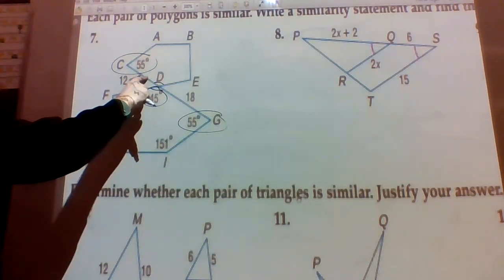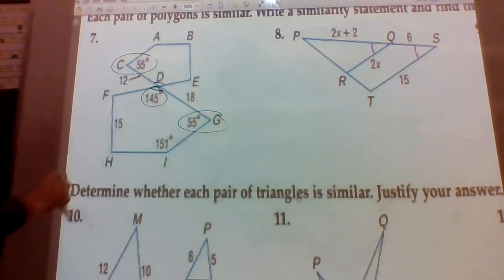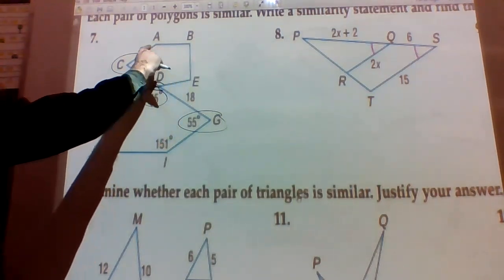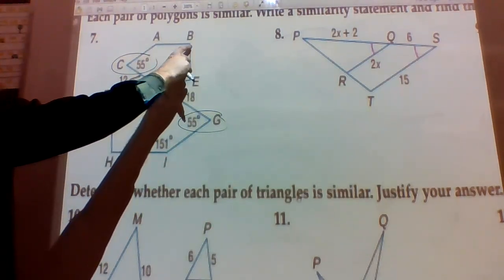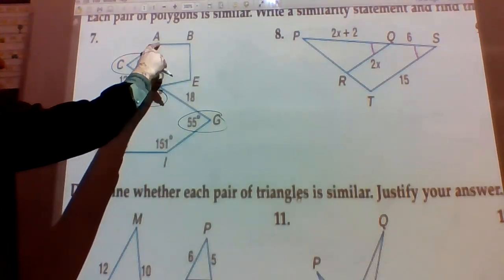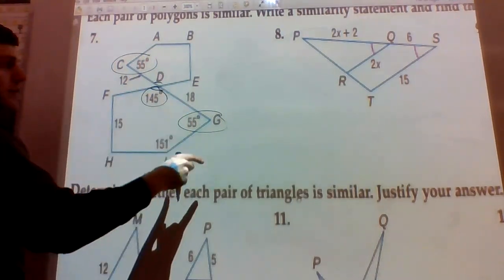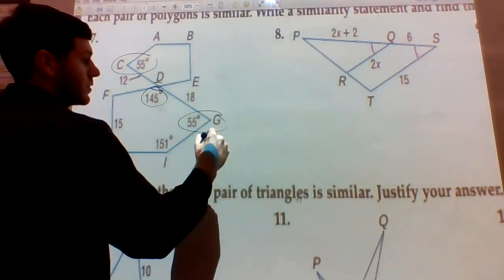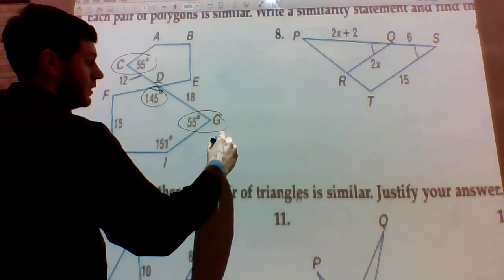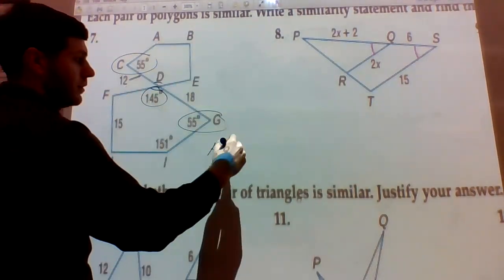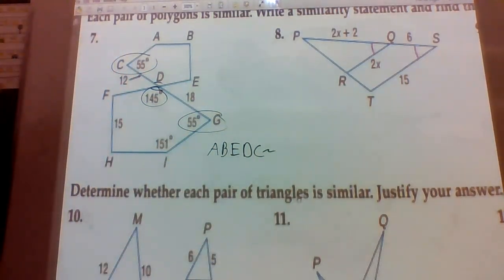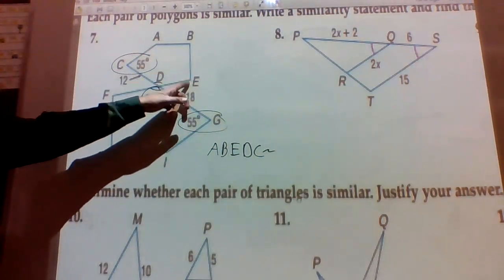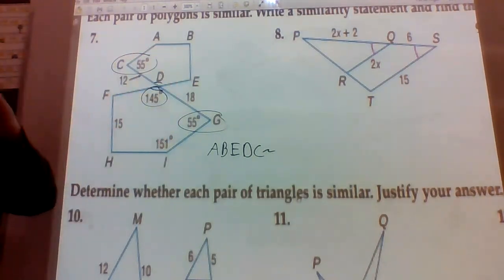So what are there, 32 different ways we can write the name of the first one? Okay, we can name it however you want, as long as you go around in order. So I guess there's only 10. ABEDC, we could do BEDCA, however you want. I'm just going to try to go alphabetically in order. So let's go with A, B, I'm going to go around clockwise. A, B, E, D, C. Okay. Just went around clockwise. You either pick any point, go around clockwise or counterclockwise.